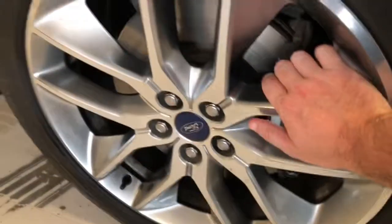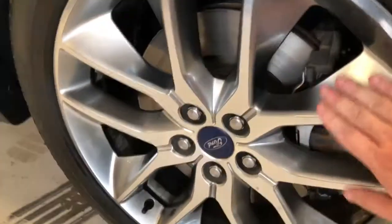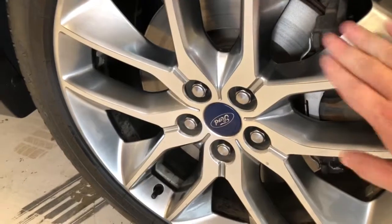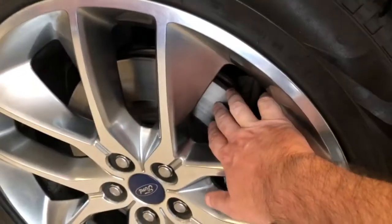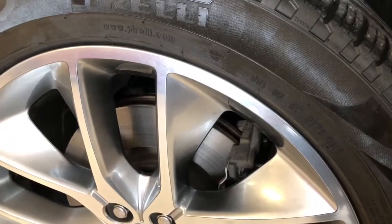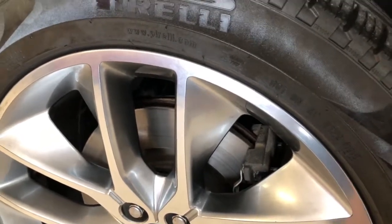Also, as you come around to the side, you can see you have a nice big 20-inch split spoke alloy wheel. Got a little satin silver charcoal kind of look to it, really sets it off. Also, you can see a brand new rotor there and thick brake pad. The Pirelli tires, probably about 5 to 7/32, so a good bit of meat left on those.